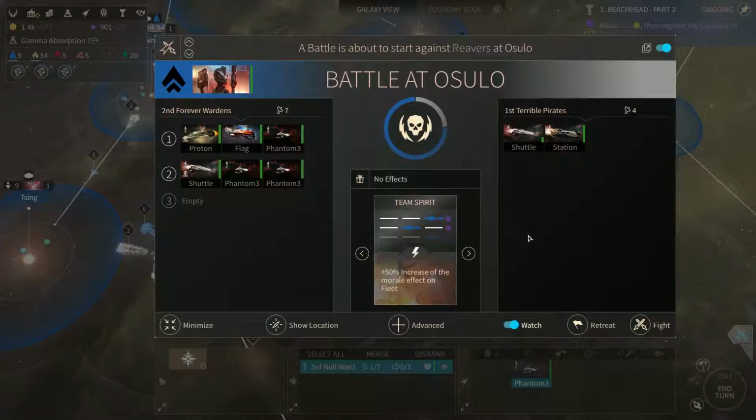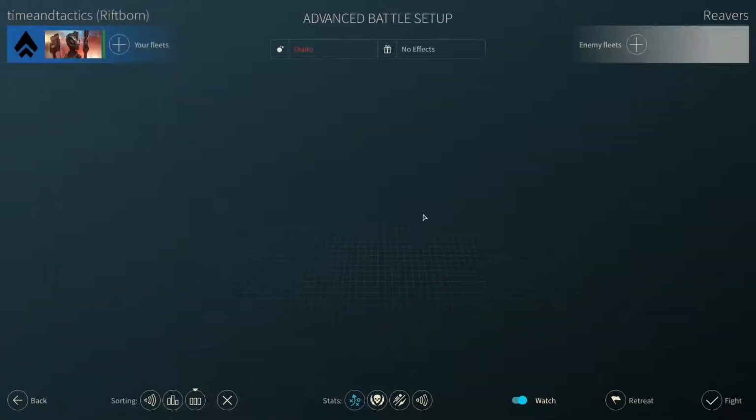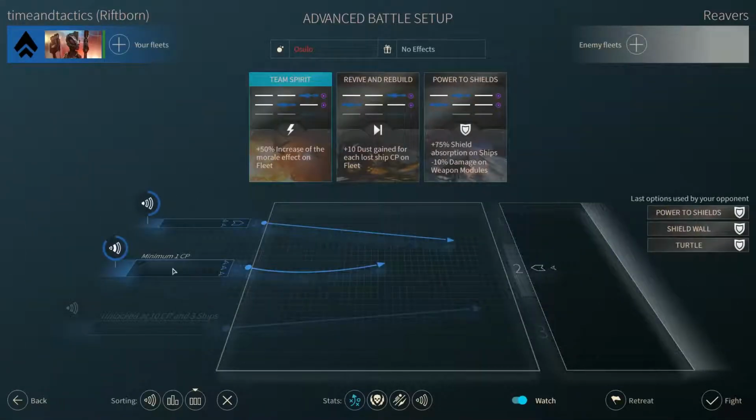There is the pirates, the first terrible pirates. A shuttle, 41 in attack, not much. And a station, it's better, but it's still not in perfect shape. We're going to do an advanced on that. And I think since we have command points that are higher than the default, we get 2 options here.